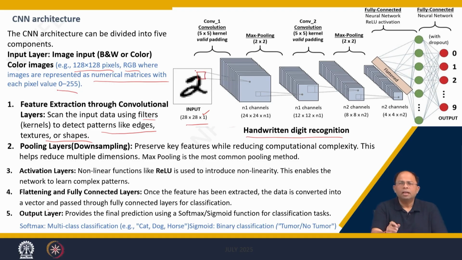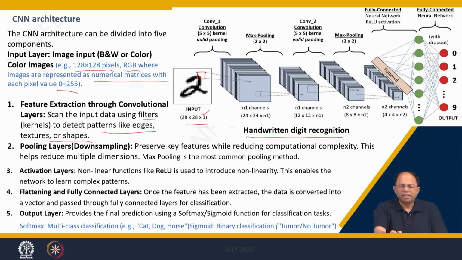This is one filter, which is nothing but a small matrix, representing, for example, a straight line, or identifying a drastic change. Using that matrix, I can scan the image and try to detect whether certain patterns are there.